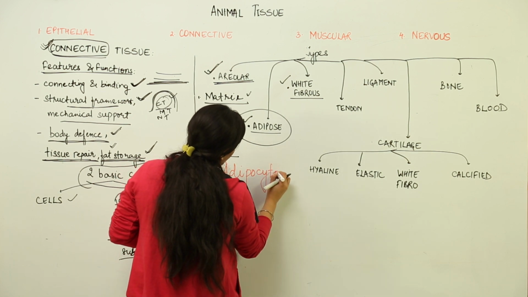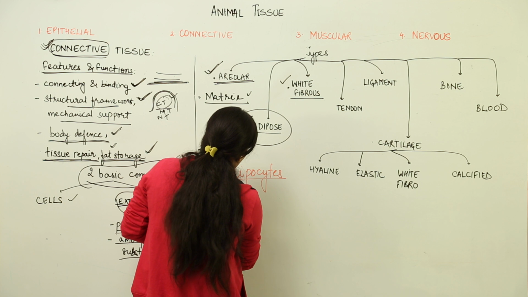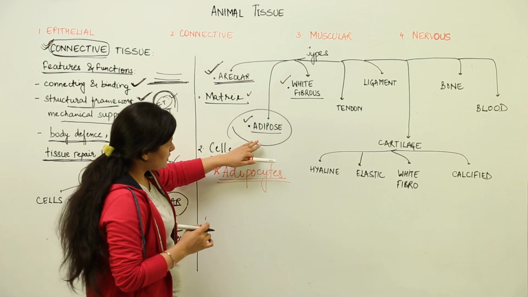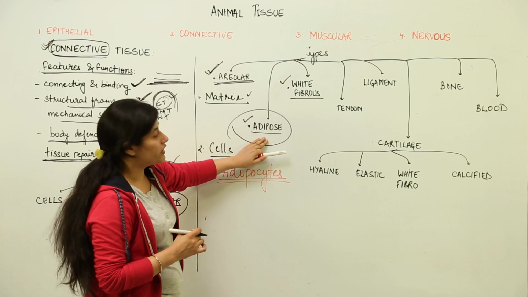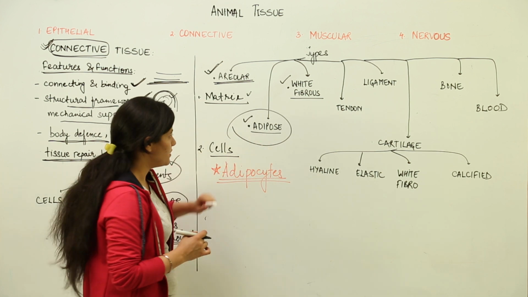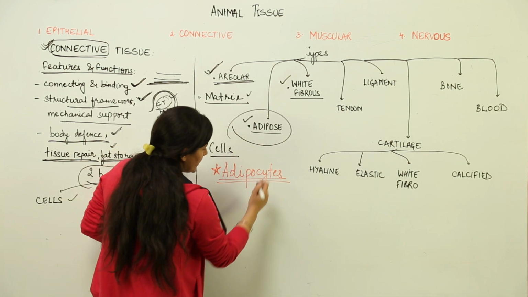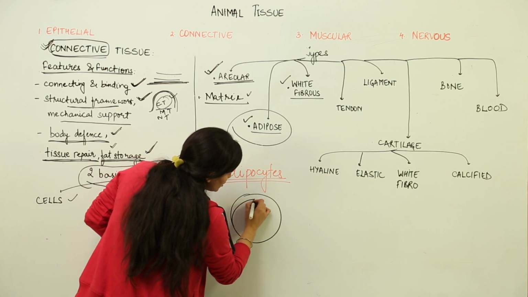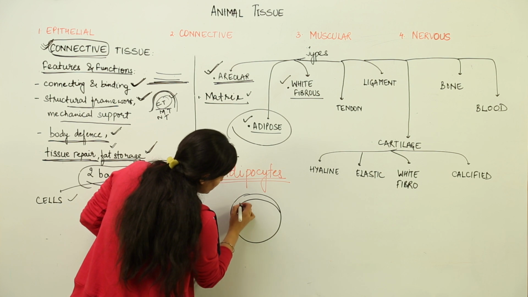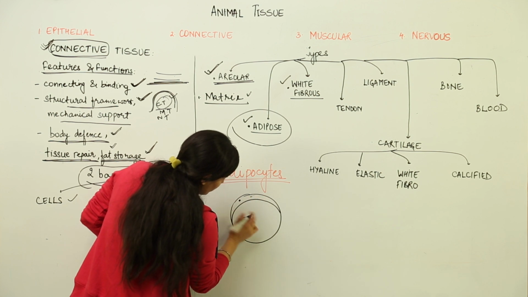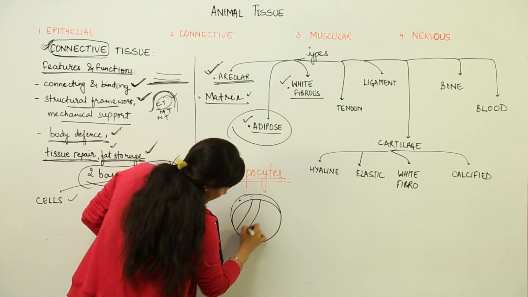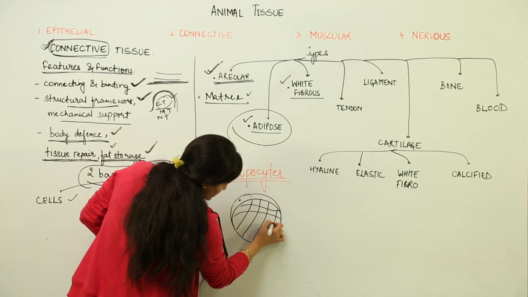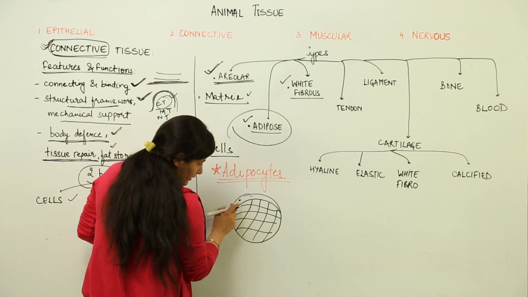Now when I am talking about adipose tissue, I am referring to fat storage cells. This tissue is responsible for storage of fats inside the animal body. So there are adipocytes. Now what happens in the adipocytes is that the fat storage just pushes the cytoplasm below the plasma membrane. So this entire area inside the adipocyte has to be covered by the fat. So fat storage is the purpose that they solve.